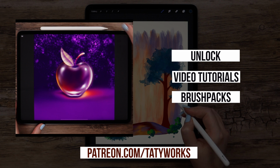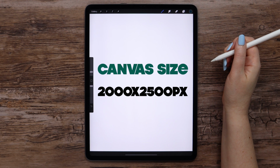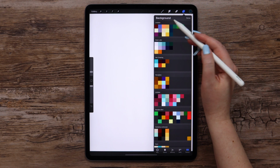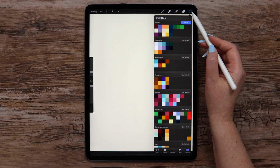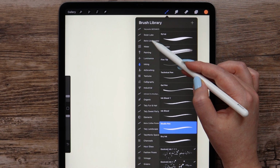Without any further delay, let's begin! I'll be working on a canvas that is 2000 by 2500 pixels. As always, before drawing, I will change the background color, picking this one from the middle of the first column. After that, I'll change the color into peach and go to my new brush set.